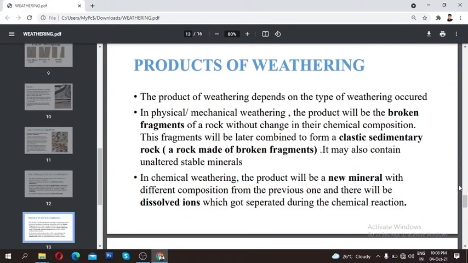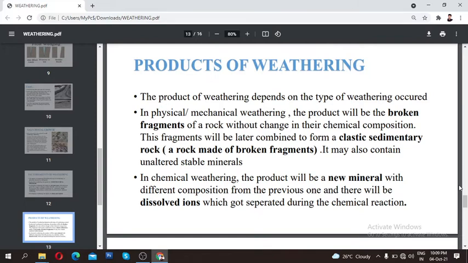Now we should know the products of weathering. In the starting of this lecture, I introduced what the main product of weathering is. It is nothing but the clastic material or broken fragments, or it may be consolidated and called soil. Always remember that in the weathering process, the big huge mass will always convert to very fine material, that is, soil. Initially it will be converted to broken fragments, then very small pieces, then it will be dissolving, and the final product will be the soil. Or we can even say it as dust. The end product will be soil, dust, like that.